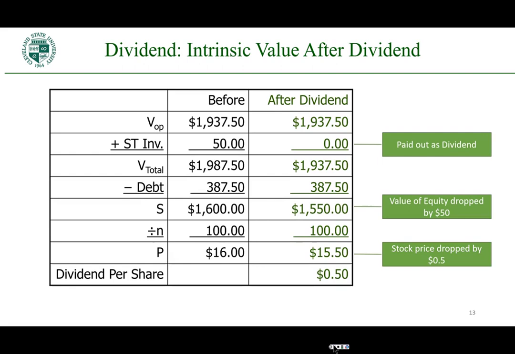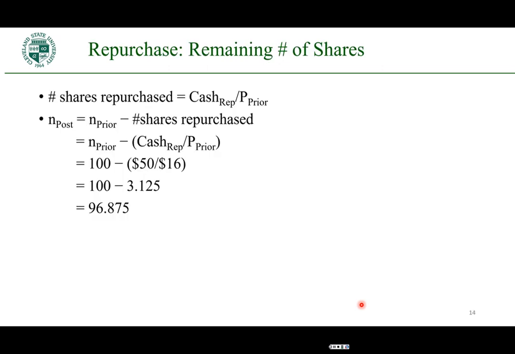In the real world, the stock price drops on average about 90% of dividends. That's due to limits to arbitrage, like transaction costs, that don't allow shareholders to fully deduct the dividend distribution from the share price. So this was in theory what happens when firms pay dividends. And next, let's look at repurchases.